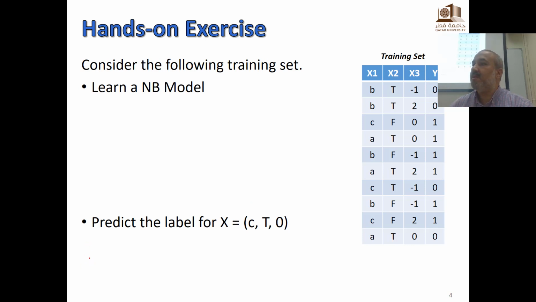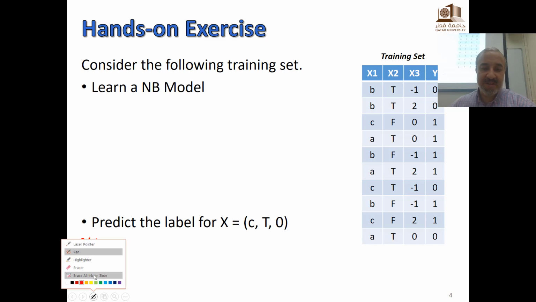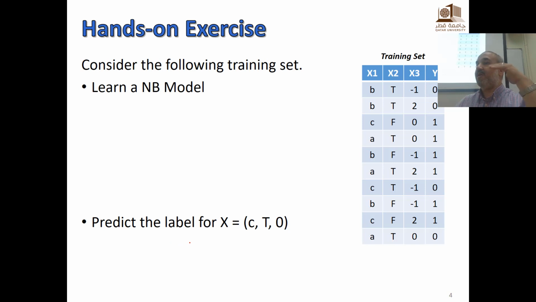What is the first step? Fine, let's start from scratch. What is the major step that we need to do here?